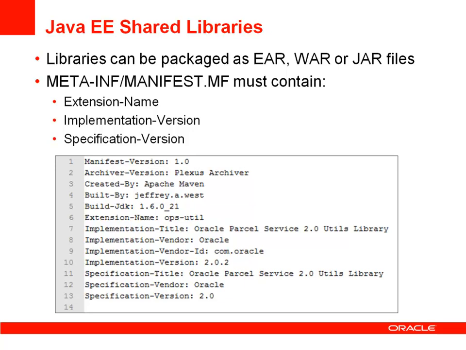WebLogic supports two levels of versioning for shared Java EE libraries. The specification version identifies the version number of the specification to which a Java EE library conforms, and the implementation version identifies the version number of the actual code implementation for the library or package. For example, this will correspond to the actual revision number or release number of your code. If you specify an implementation version, you also must specify a specification version.